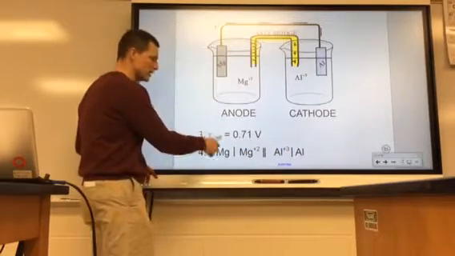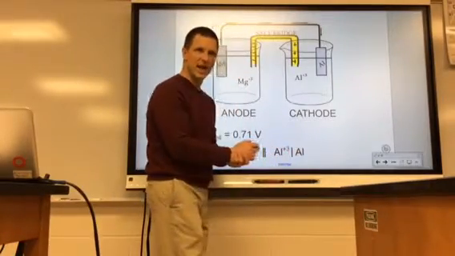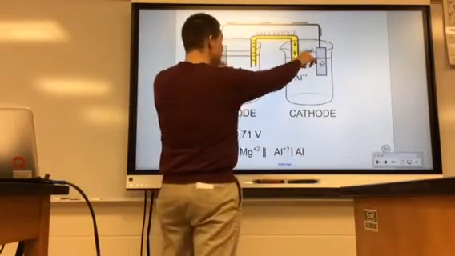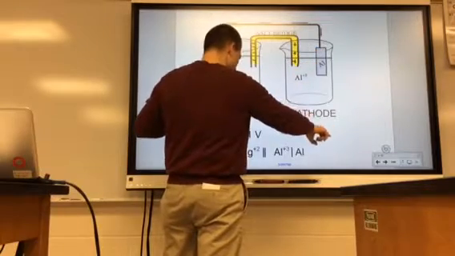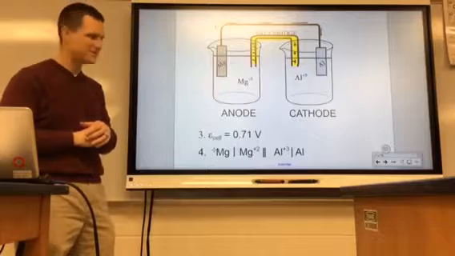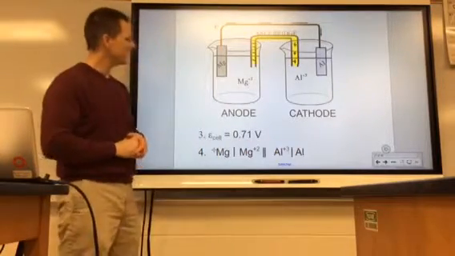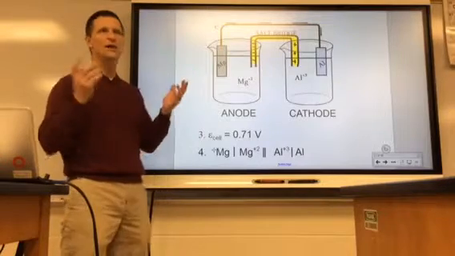Remember, the first thing written is the electrode for the anode. The last thing written is the electrode for the cathode. The electrodes, these bars right here, always are on the ends. The first thing and the last thing written in the line notation are always the electrodes. Okay? So the aluminum ion is changing to aluminum metal, and that's our line notation. Any other questions that you have?